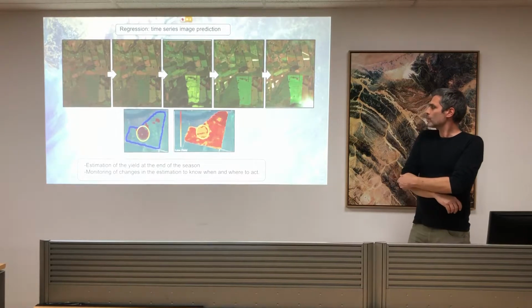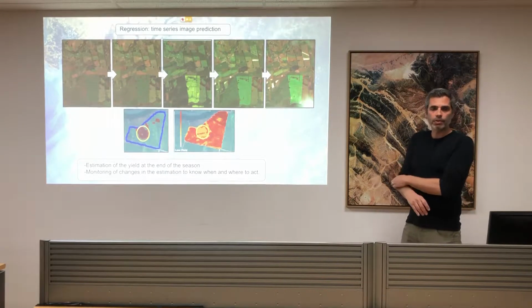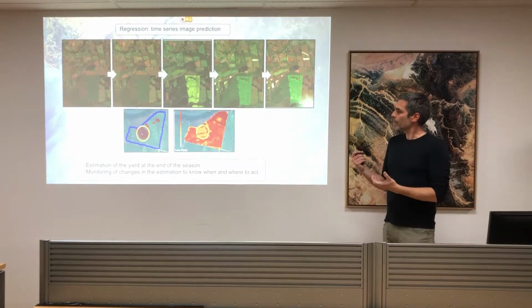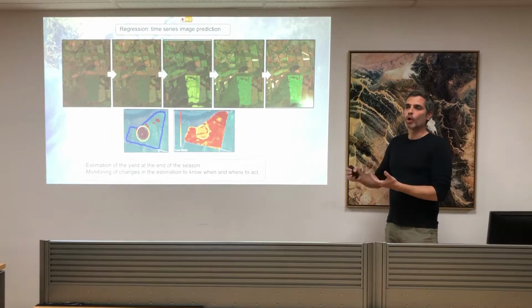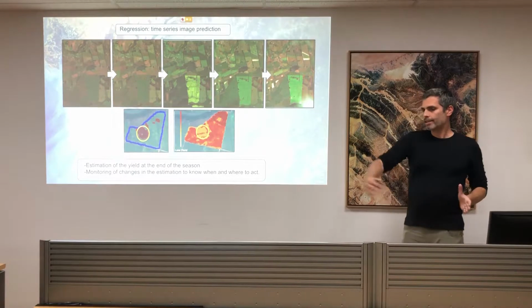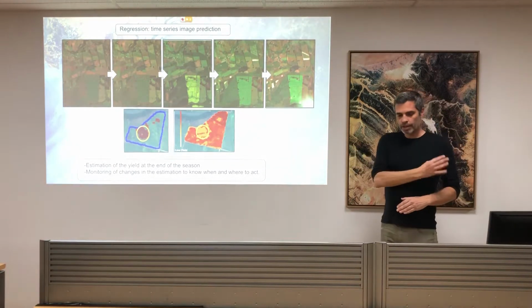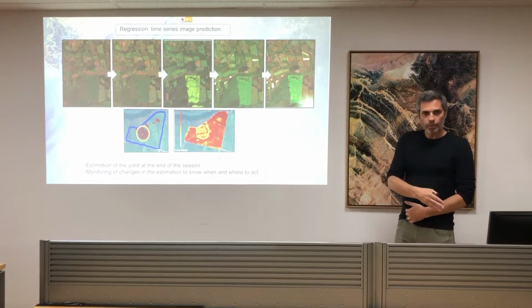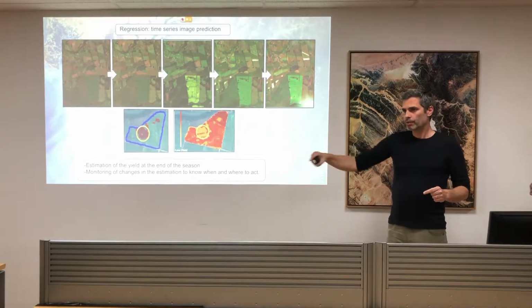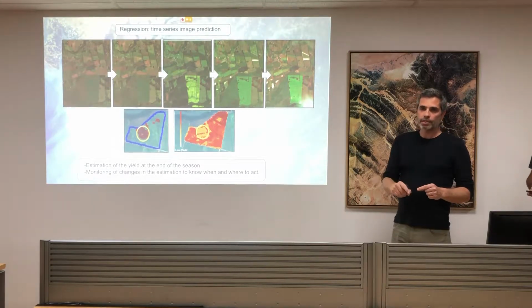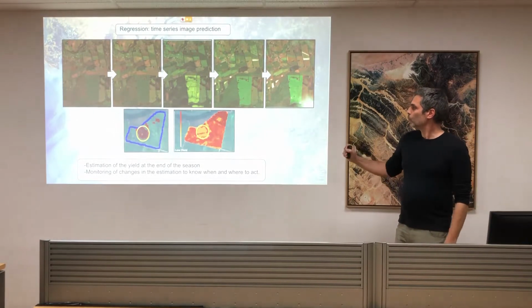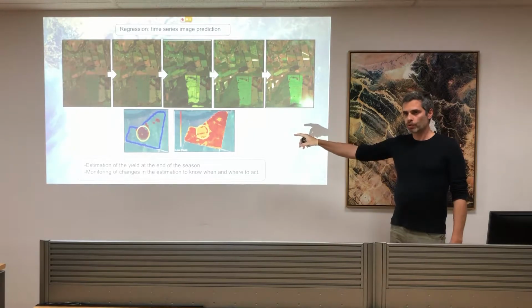Another kind of problem that we solve here is predicting how things are going to be in time. As an example, a client has a machine that does the harvest in some crops, and these machines measure exactly the yield produced in each point of the field. So we have this at the end of the season. With that information and with a history of images of the whole process, we predict for our clients, at each point in time, what the end yield is going to be. So we can detect in time and in place if some places are going to have production problems, and we can tell the client, you have to take care in this place because we have detected that you are going to lose your production there.